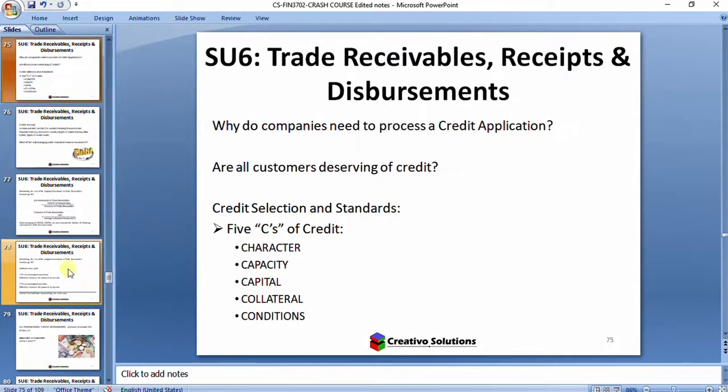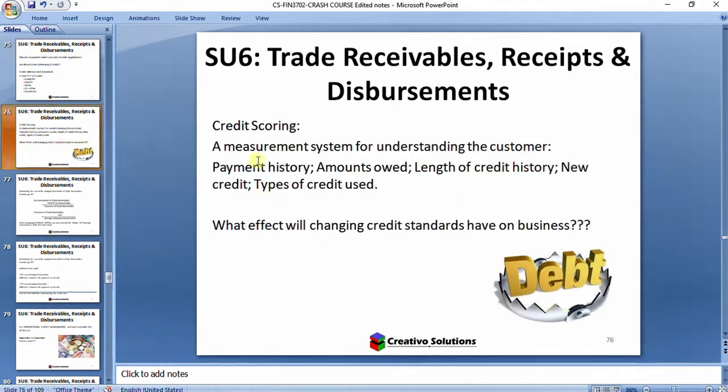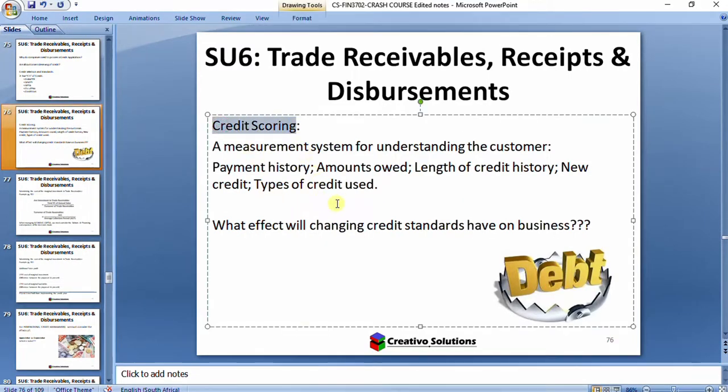Right, okay. Everyone, are you okay so far? Yes. Okay. A bit more theory on credit scoring, again purely theory from the textbook. Every business needs to have a certain policy. They talk about a credit policy here. In one of the examples you'll see, they talk about adjusting your credit policy and what impact that has on your business. We're going to look at it just now.